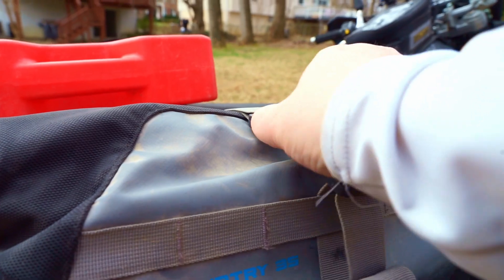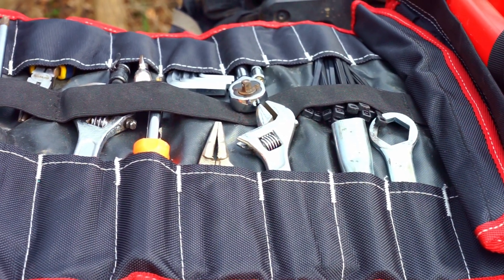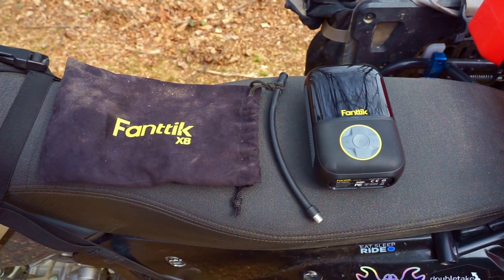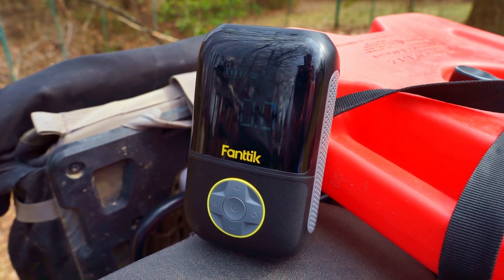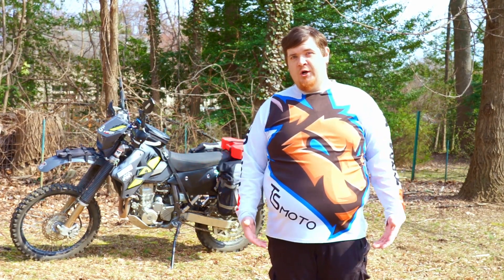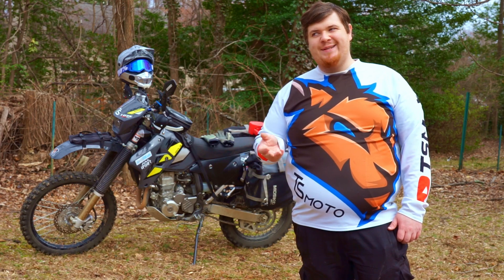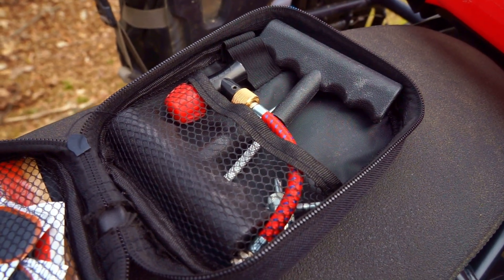Inside of my Moscow bags, on the right side I keep my tools — everything I need to work on my bike when I'm in the middle of nowhere. One big thing I also recommend: when you work on your bike at home in the garage, be sure to try to use those tools, so you know you have the stuff you actually need when you're off-road. I also keep a battery powered tire inflator with me just in case. This Fantic one is great — I use it all the time to reinflate my tires. It's rated to inflate four full-size car tires, so inflating two little tires on a dual sport is super easy for it. The battery lasts quite a while and it's also got a flashlight built in. I also carry a patch and plug kit, which allows me to patch tube tires and put plugs in tubeless tires.